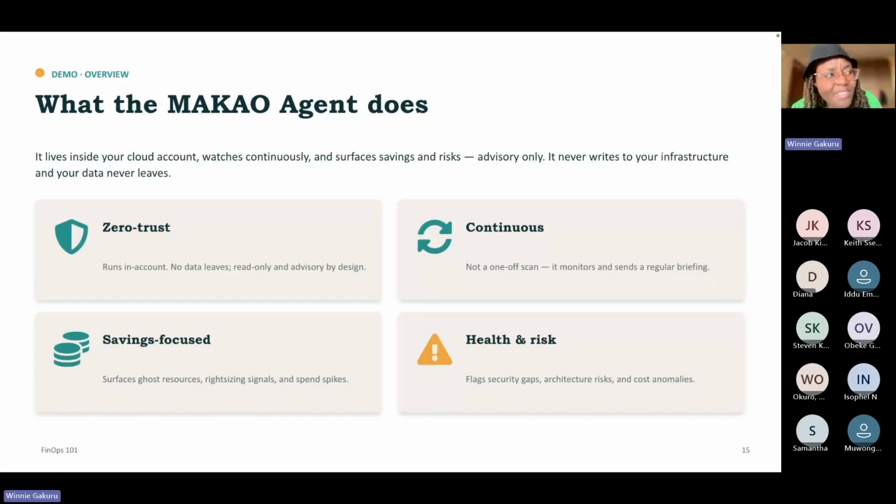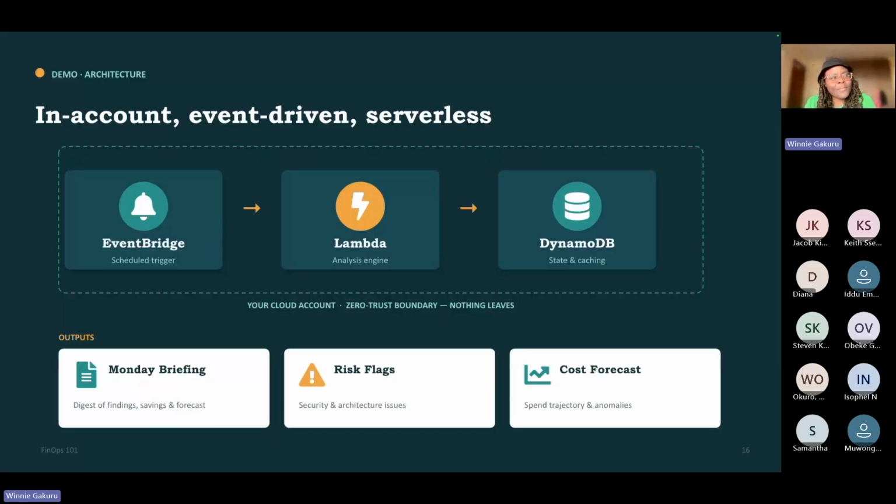I mentioned this, I made it as simple as I could, so I went with the serverless option. The decision was made when you consider that the main tool out there is KubeCost. KubeCost, you'll find, is Kubernetes native, so you have to provision Kubernetes, run it, and set it up.